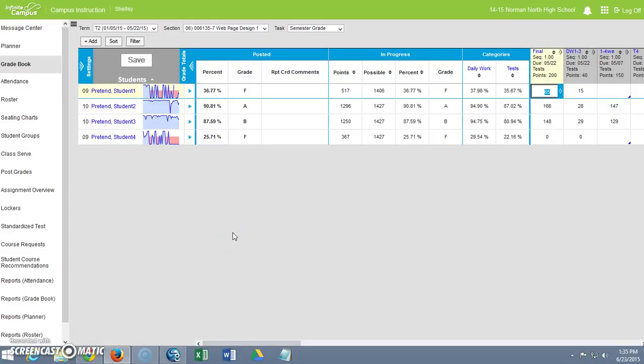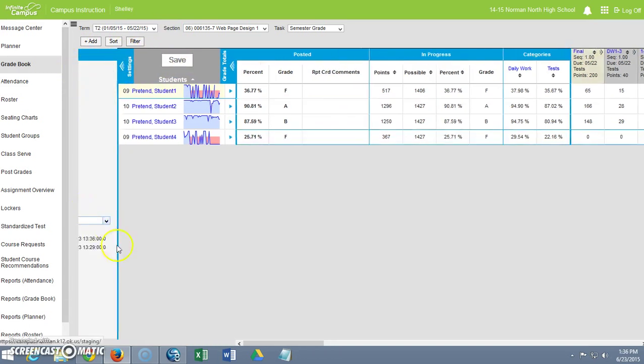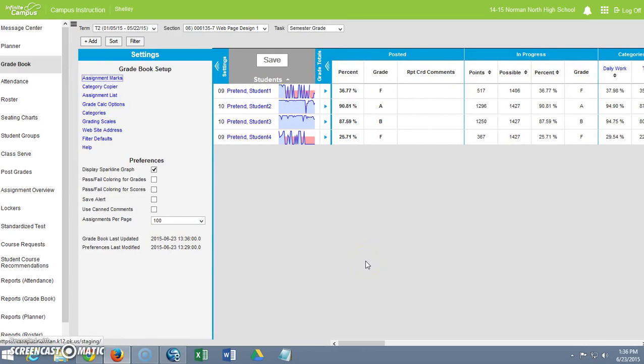And now the preferences has to be set individually, class by class. So you will do this in every section or class that you will be recording assignments in. So right away you'll notice that I have this settings button here over next to my save button, that there's a chevron symbol or an arrow that I can click on to expand. When I expand that, within there is the preferences area that we need to be working with.